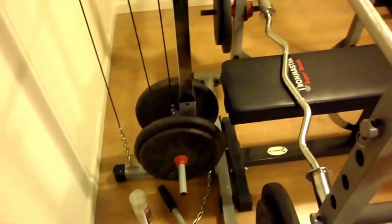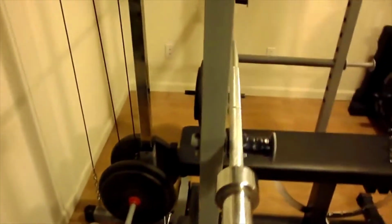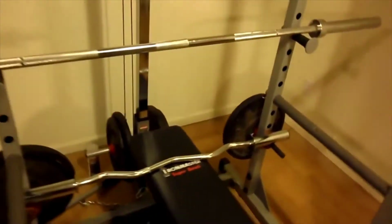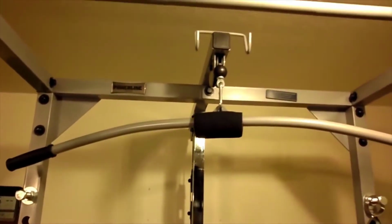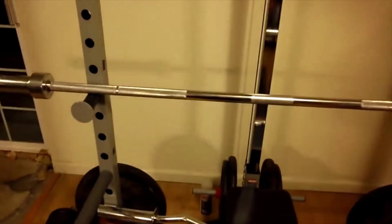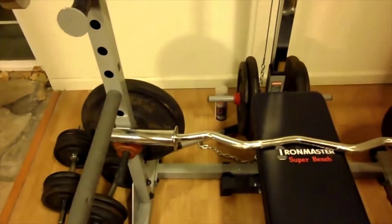Even with 140 pounds on it, it was smooth, quiet, no wobbling, no shaking. Couldn't ask for anything better. Very, very pleased. And the handles are pretty cheap. Nothing to write home about. But you can always replace them.